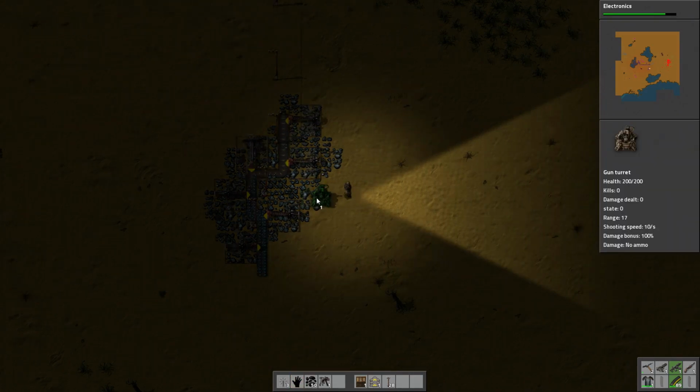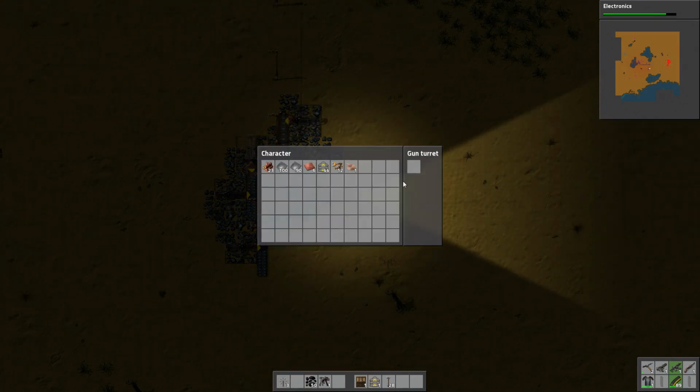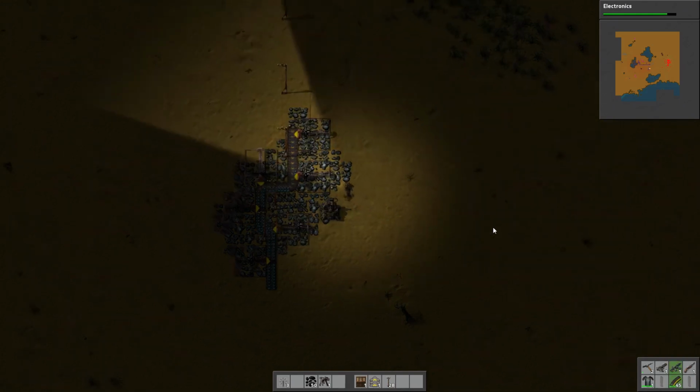Eventually we're going to need some beefier defenses, but for now, just spot defenses with turrets. I'll split the difference with you. There we go.